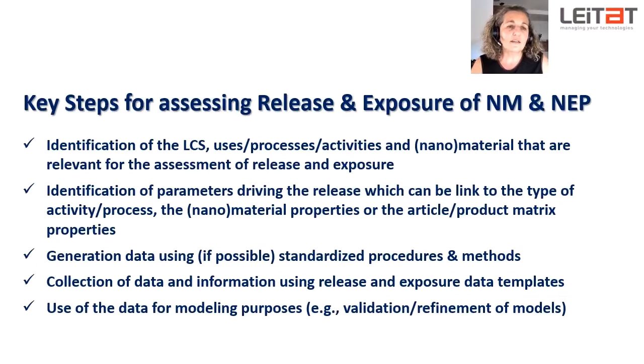So the key messages or the highlights, highlighting the key steps for assessing release and exposure of nanomaterials and nano-enabled products, are the identification of the life cycle stage, so the processes and activities that take place in each of the life cycle stages and what are relevant for the release and exposure, and identification of parameters driving the release, and that means the properties and the characteristics of the nanomaterial, the characteristics and properties of the product matrix into which the nanomaterial is incorporated, and then also the type of activity and process that this nanomaterial will be going through during the stage of the life cycle.